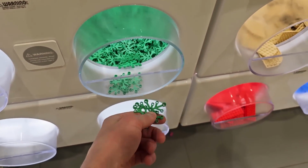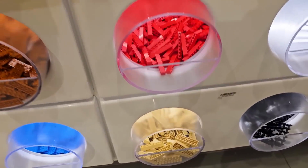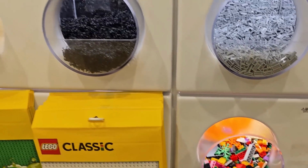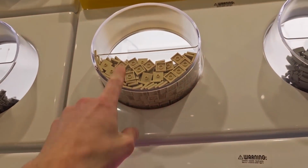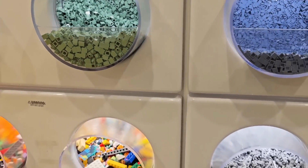These are really good. I picked up a bunch of them last time I was here, and wait till you see what's in those boxes when we get home. It is ridiculous. These are really nice as well. And spiders, you just can never have enough spiders. Also the azure plate that I use for the ocean. These jumpers are pretty nice. The 2x2 tan ones. Some grill elements, some snot bricks in sand green.